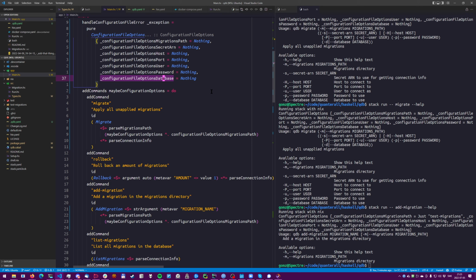And obviously we're gonna just kind of do whatever we can if we can't kind of make any reasonable progress here. So let's kind of try to move forward with something, I guess. So we have our secret ARN here. By default, this is nothing. So we have a maybe of a string to work with.